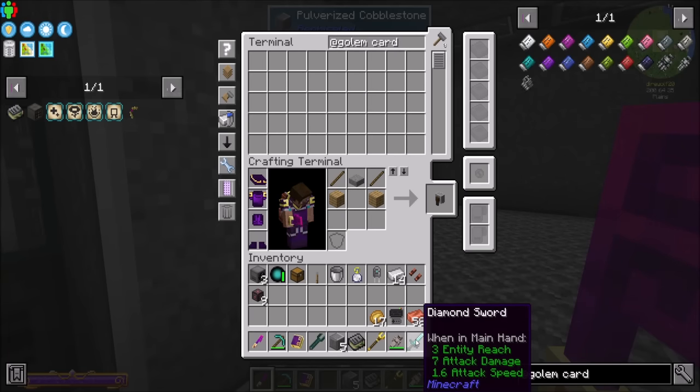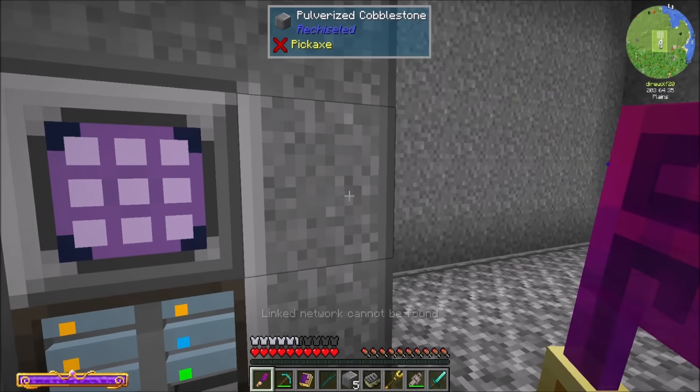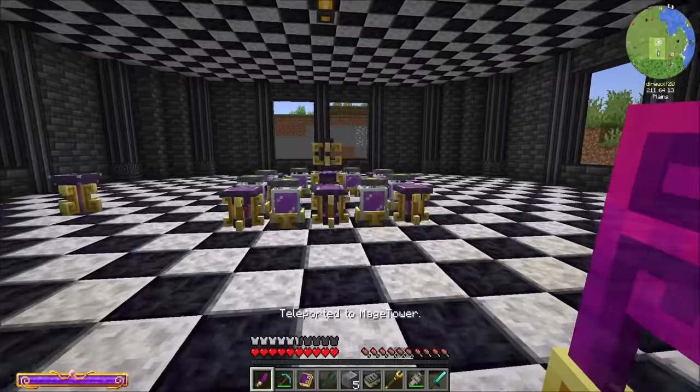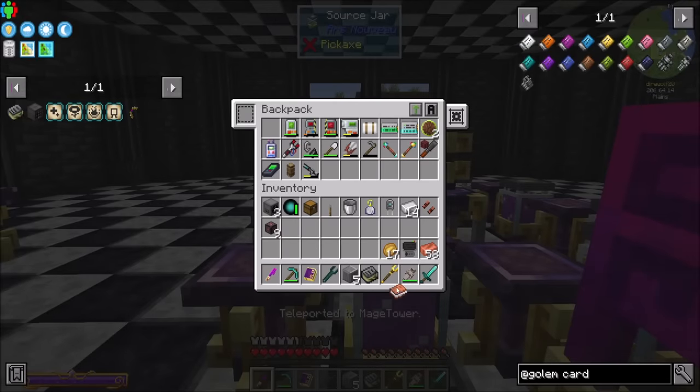I need to go get looting on the sword. That's what I need to get. So I'm going to pop over here real quick and get some looting going on. What was it for looting? I think it's emeralds, right? So let me get my Ars Nouveau book and remember how looting works.